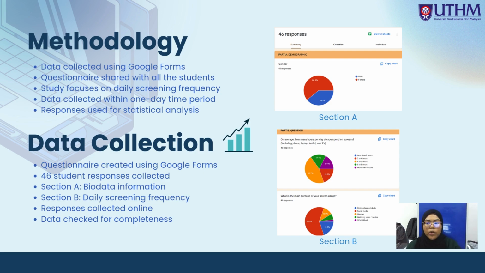Each respondent reported the number of screening sessions per day, such as checking phones, laptops, or tablets for study, entertainment, or social media. The data collected are count data, so they are suitable to be analyzed as a discrete random variable. After checking for completeness, the data were organized into a frequency table. This organization allowed us to apply the Poisson distribution and interpret students' daily screening patterns effectively.